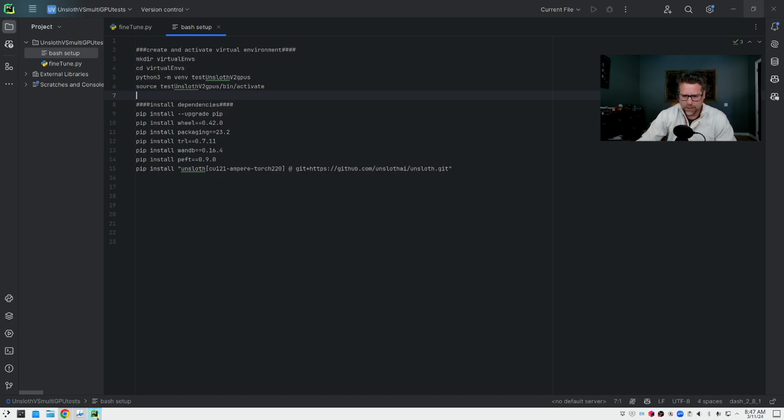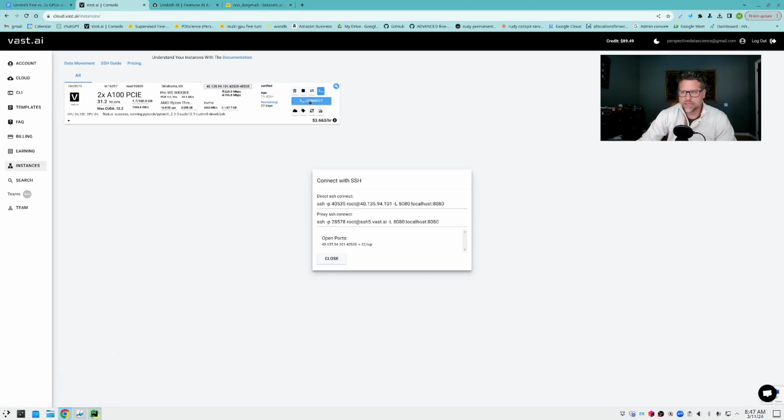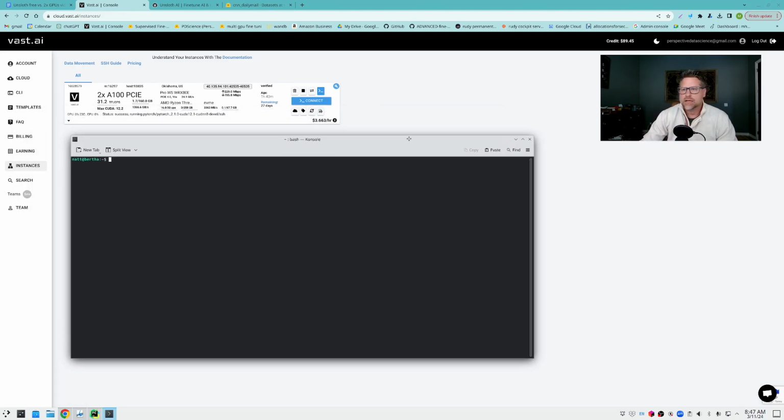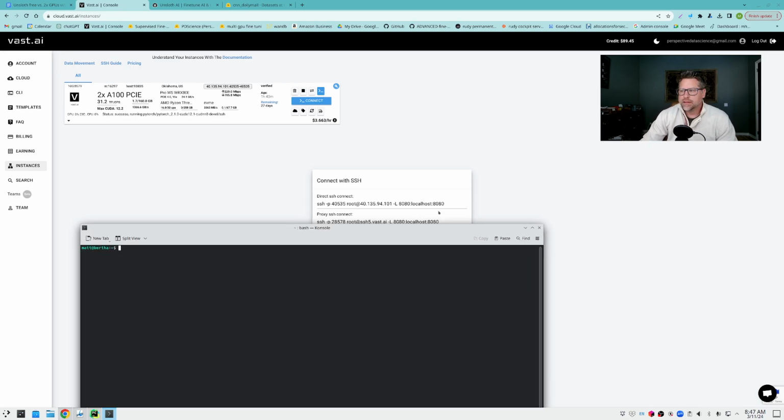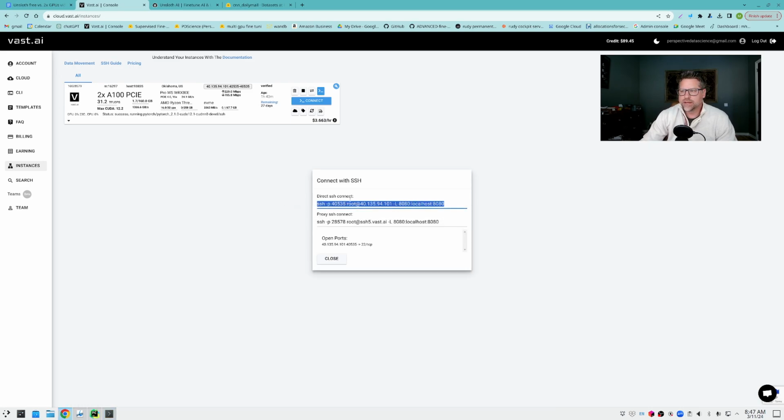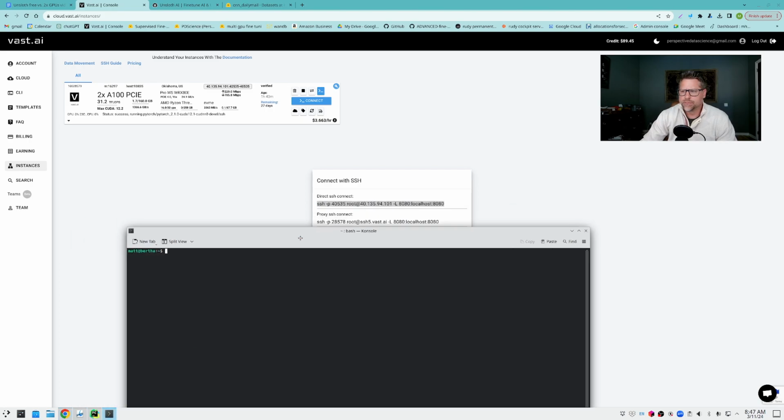So the first step here is to connect to this Vast AI server, my own machine, actually running right down the hall. And so we'll connect to it just by opening a terminal, Control-Alt-T, and I've got my terminal opened here, and I need this direct SSH connect. Yeah, you can use actually either of these. I always use this top one. I think it might be faster, but I'm not sure about that.